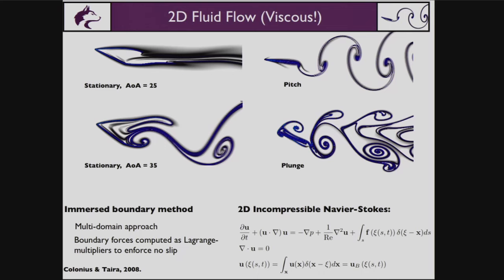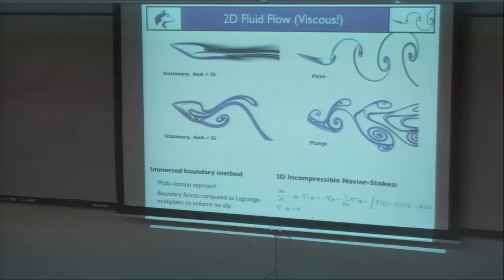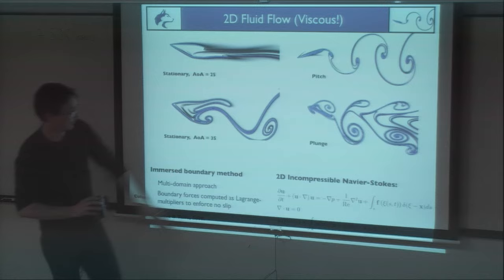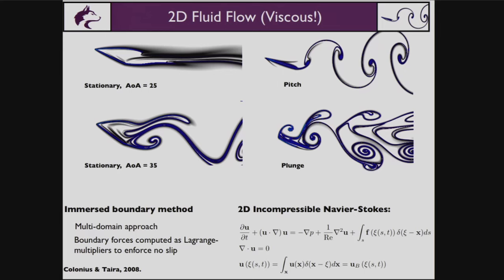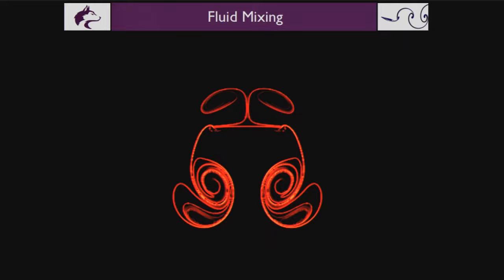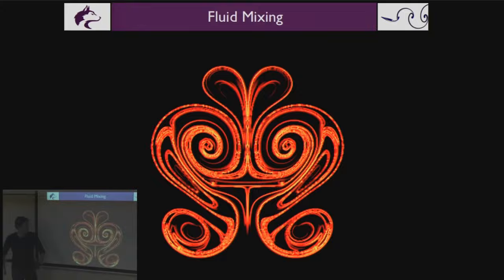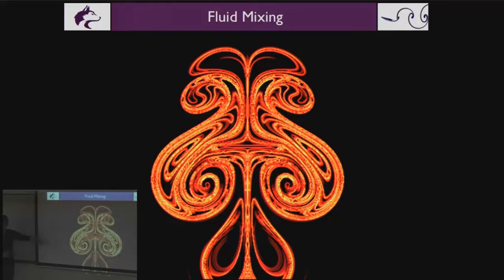These are just some other cool movies of plates and wings moving up and down. We're going to build the tools to understand things like the Navier-Stokes equations and elastic equations and all kinds of other fundamental physical laws that you're going to be using in your other qualifying exams. I've used these methods computationally a lot to study fluid mixing. So here's what you would have if you have a big steel plate in a bathtub or in a swimming pool, and you start plunging it up and down. And if you put some dye near the plate, these are the mixing patterns that you would get in that fluid.